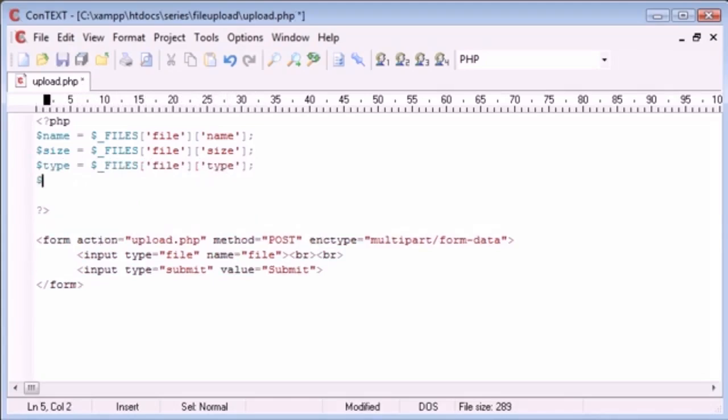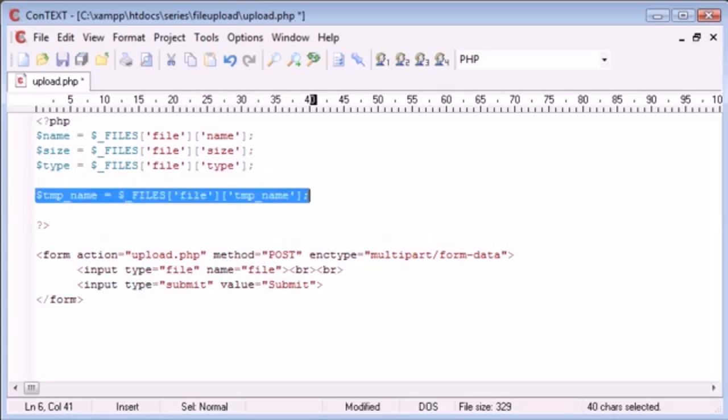Now the temporary location, or the temporary name of the file, is a bit different, and I'll explain what this is and why we need it. This is tmp_name. The temporary name is slightly different to the other attributes. When we process the file upload, each file is sent to a temporary location on your server.